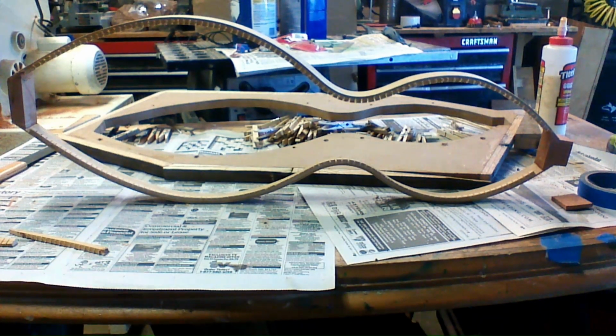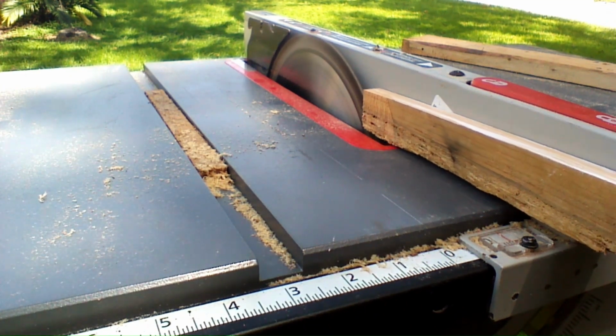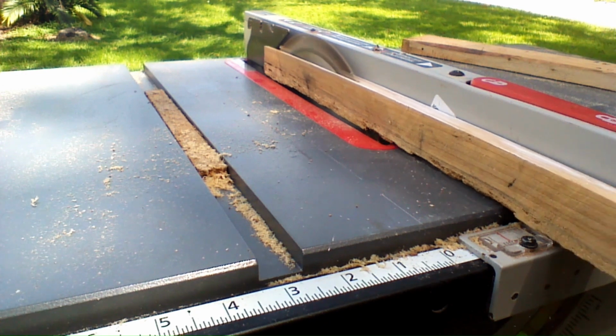Welcome back, everyone. In the previous video, I had just finished bending the sides and securing the end blocks in place. Now that the glue has had time to set, I'm diving into the next step, the kerfing process.